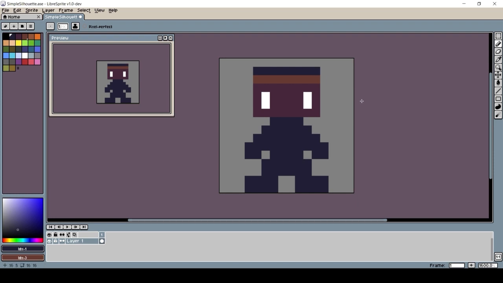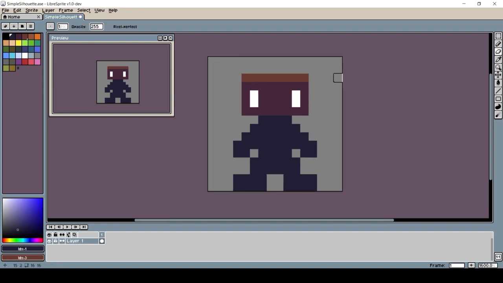Now, you don't technically need to show this if the character was facing completely forward, looking straight ahead. You might want to do something like this. However, because I want to show a little bit more depth, we're going to tilt the head down, showing a little bit of the back of the head. That's all we really need to do for now. So again, you're just trying to imagine where the light would actually be hitting the body. We want to create our highlights where the pieces of the body actually protrude outwards and where the light would be most intense. And we want to use shadows in the opposite place. So shadows are for where the light would be blocked by other parts of the body or are facing away from the light source. I will now be finishing off the rest of this silhouette.